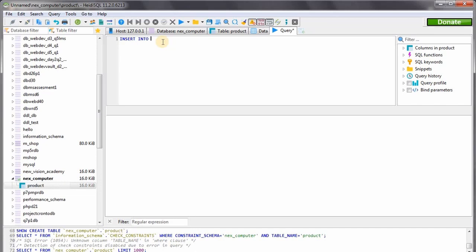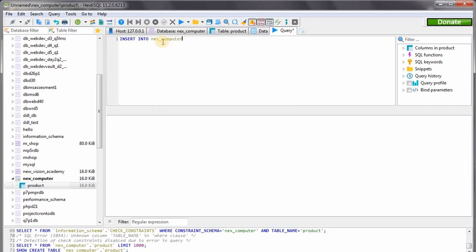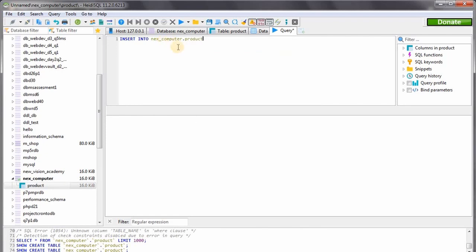Here's the database name, next computers, and here's the table, product. Okay, here we defined our database and the table we are going to insert our data into.